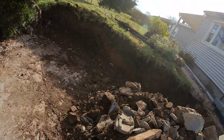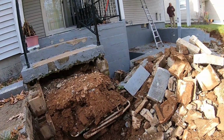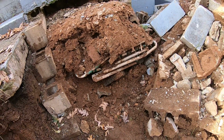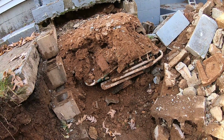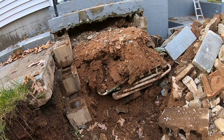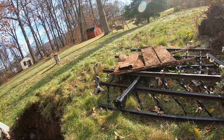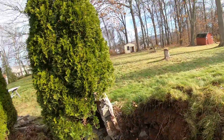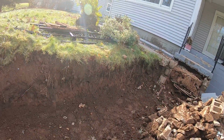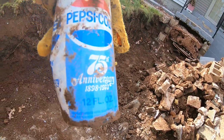Look, you won't believe this. I'm actually gonna save this so the owner could see. This here is, they put a lawn chair. They have a folding lawn chair they used as backfill underneath the old stairway. Just chunks of bricks and broken up blocks and lawn chairs and pieces of everything. Crazy. All this came out of just one wall. I guess behind the wall, it was just filled with broken pieces of concrete. But yeah, this here is the find of the day.